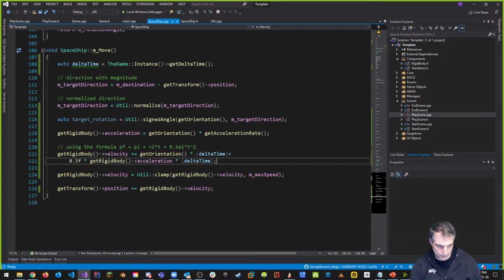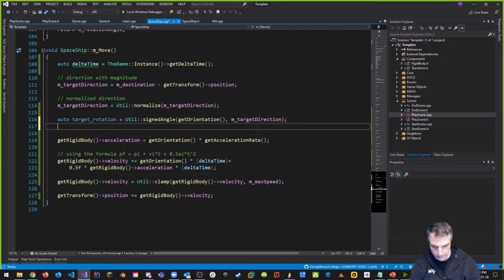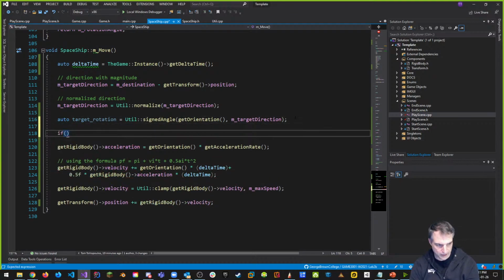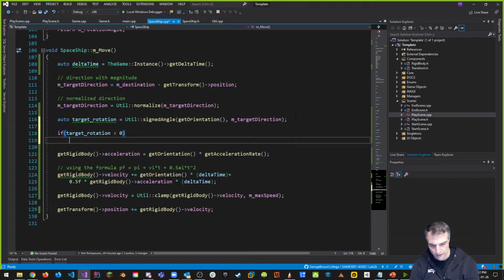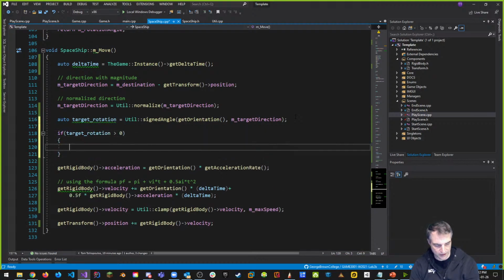And what I want in my spaceship.cpp is to compare my target rotation. It's a pretty simple check, but it's going to give me a little bit of jitter, and you're going to notice in a second. So I'm going to say that if my target rotation, just the raw target rotation, is greater than 0, then that means I need to turn to the right.